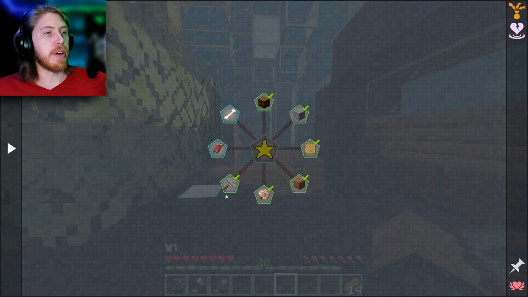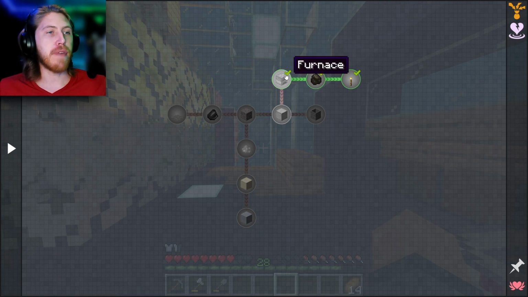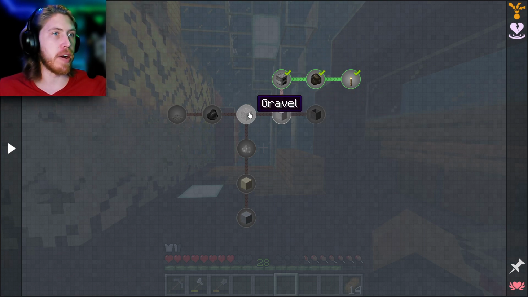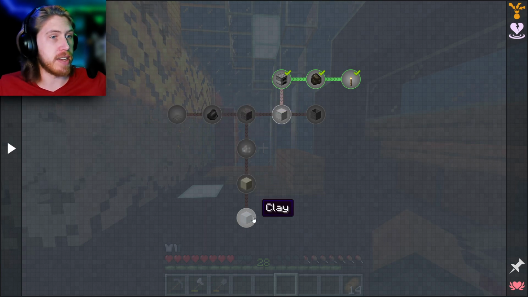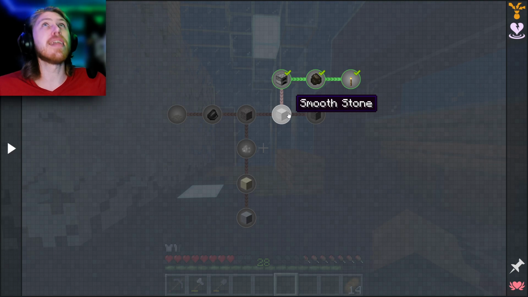Okay, questing book. What else do you have? Moving on up, teching it up. We have a little bit of this complete. We need smooth stone. We can make the stone barrel that goes to gravel, flint mesh, dust, and clay. Ooh, clay. That's right. You put dust inside of a barrel, you get clay. That's how you get the grout.